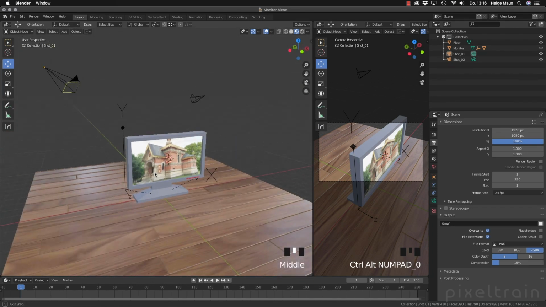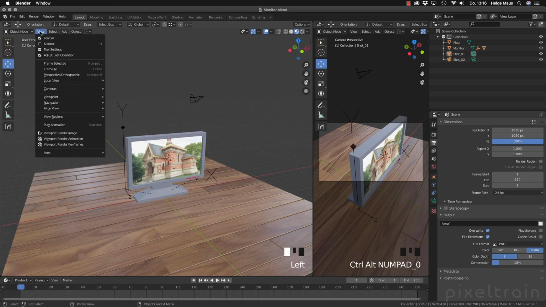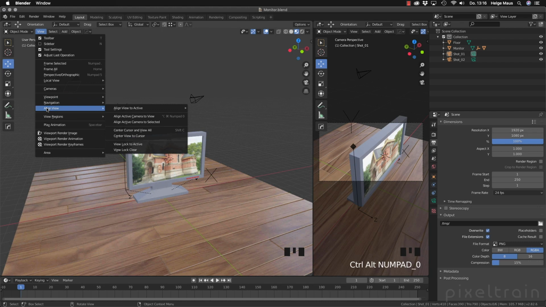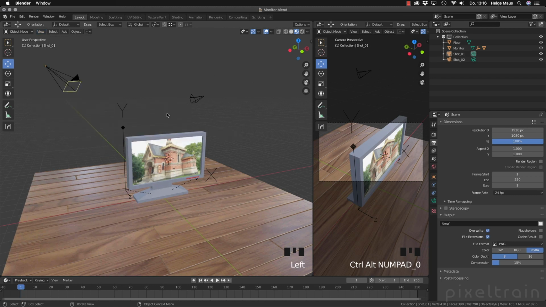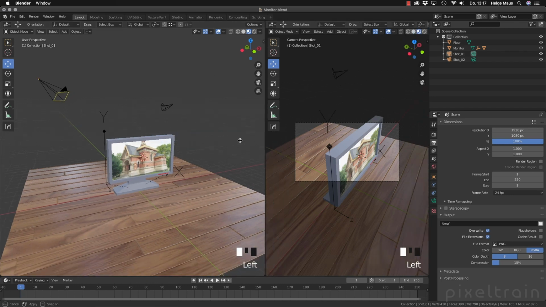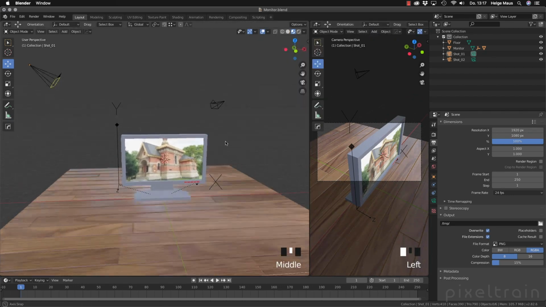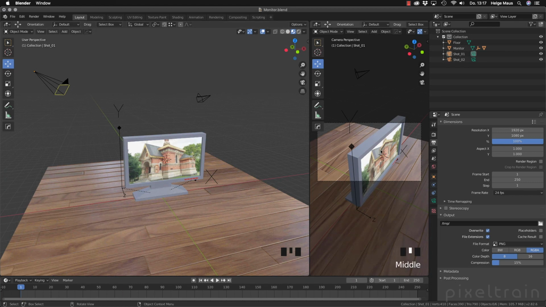Also, there are some really interesting options in the View menu. If you go to the View menu, you see a menu named Align View. And here you also see the keyboard shortcut which I told you: Option, Control, numpad 0, Align Active Camera to the view you're in. There's another one which doesn't have a keyboard shortcut at the moment, which is Align Active Camera to Selected. And this is really interesting. So if you see what this camera sees at the moment, you see that I don't see the whole monitor anymore. What I want to see is the whole monitor, for example.